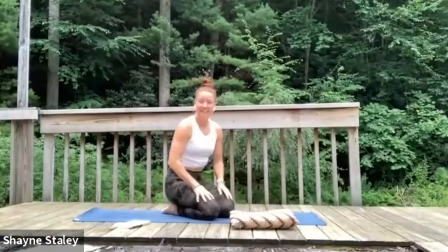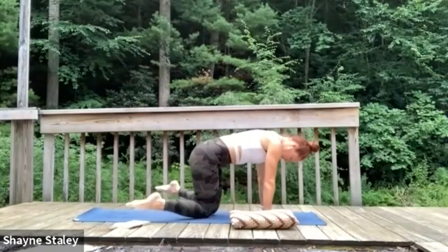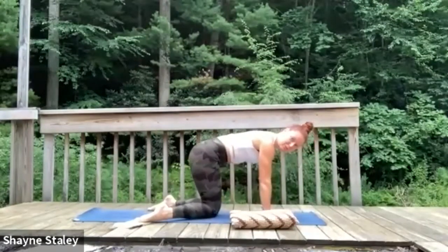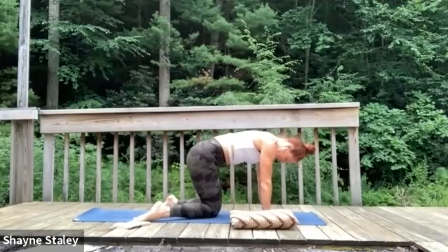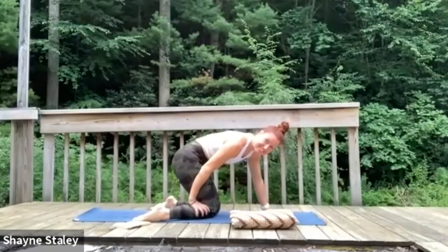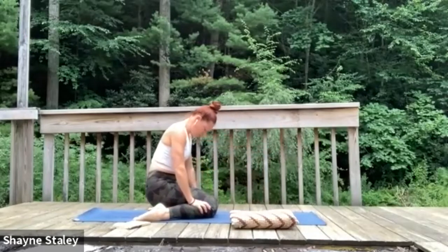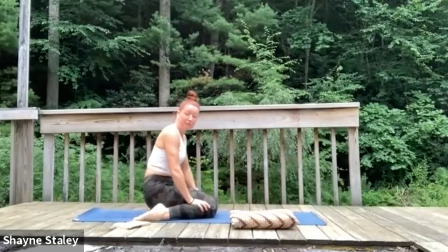I'll tuck you into Virasana. So starting on your hands and knees, I want you to bring your knees to touch and open your feet wide. A little trick here to give yourself more space. If you take your hands one at a time, press your calf down and out on each side, I'll give you a little more space to settle those sit bones back between your heels.